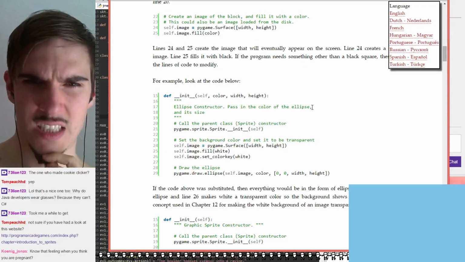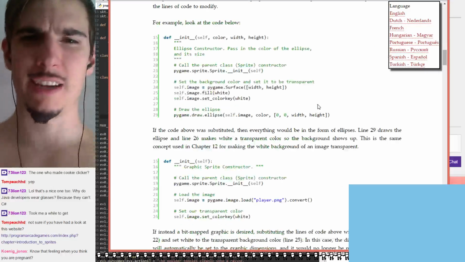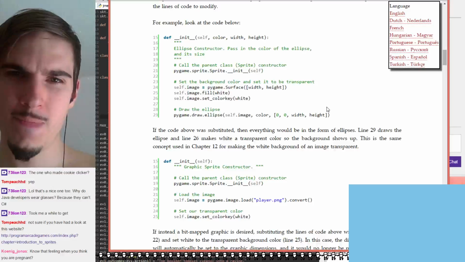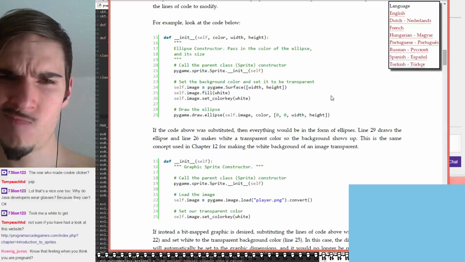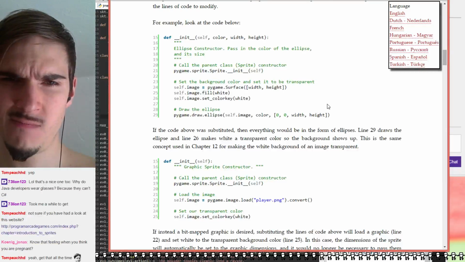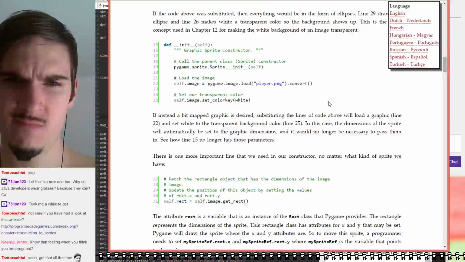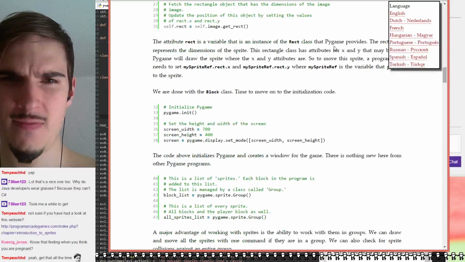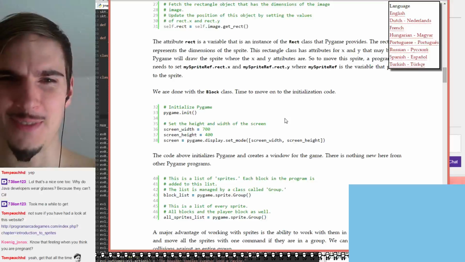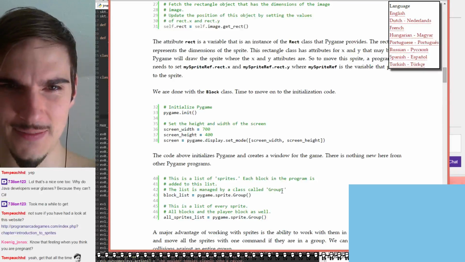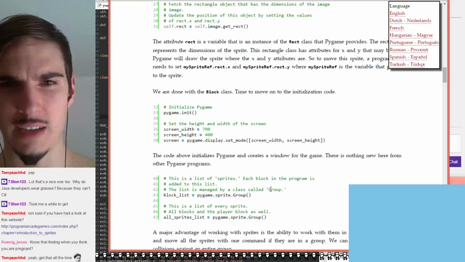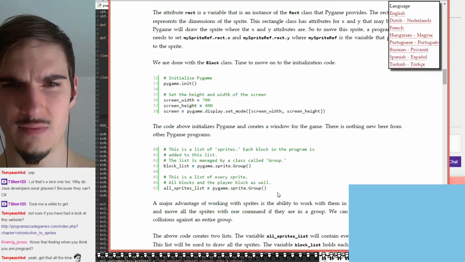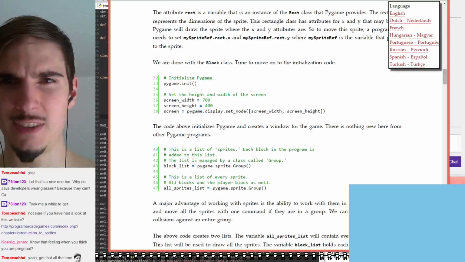Is this generating sprites programmatically? Because if so, that's ridiculous. Yeah, why do people always go crazy with stuff? Why not just be like normal people? Oh, what's this about? The list is managed by a class called group. Yeah, that guy's weird.